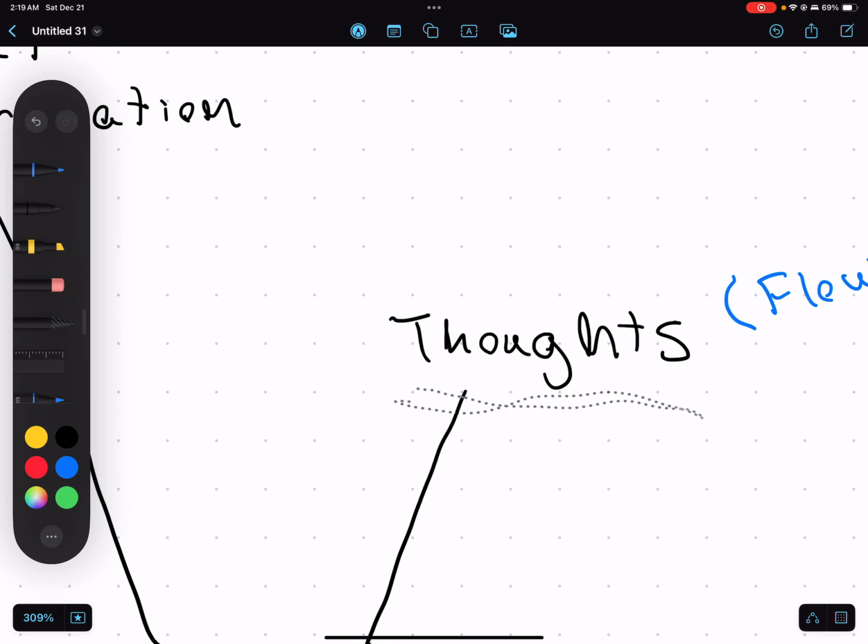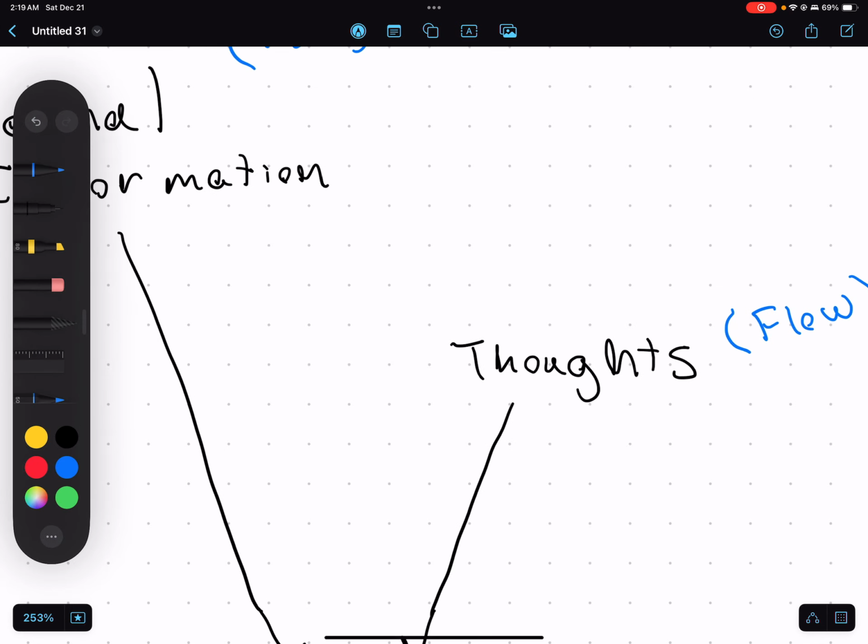Then we have thoughts, and I was going back and forth on whether I consider a thought internal or external. That might sound silly because of course a thought is an internal process, but I don't really think it is. I think there's actually a lot of categories of thoughts that are very heavily dependent on external information and only exist because something is happening in the real world that draws something into your thought process. So you might be reminded of something from the real world that gives you a thought, and the thing about thoughts is that they can inspire themselves.